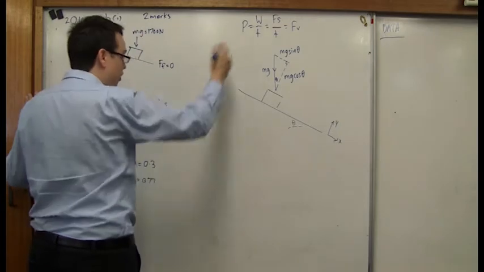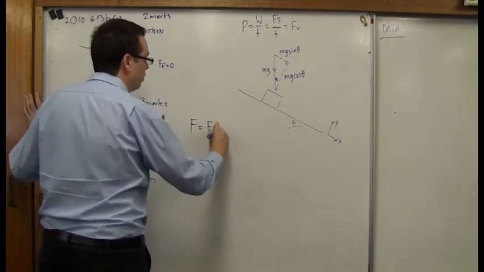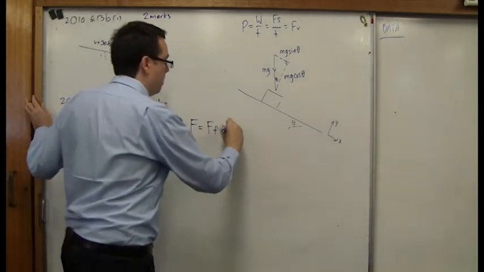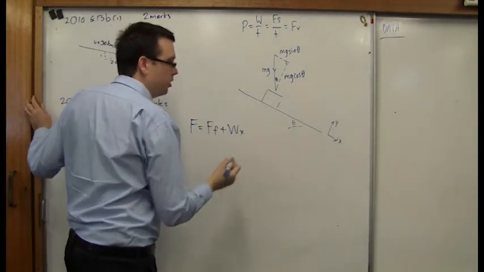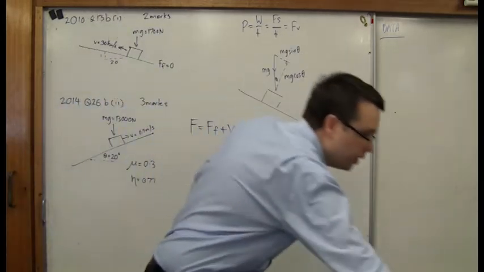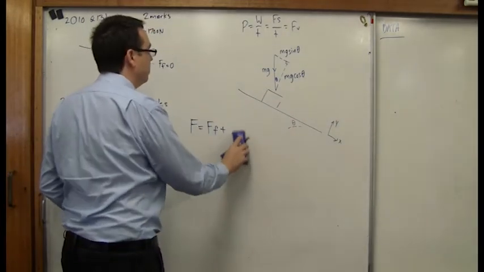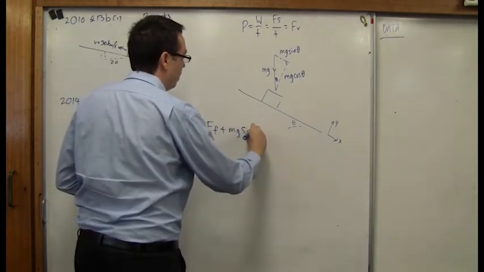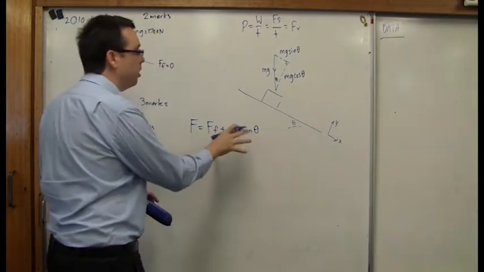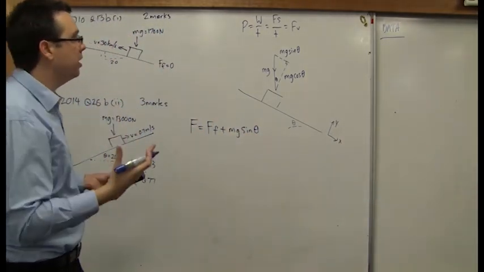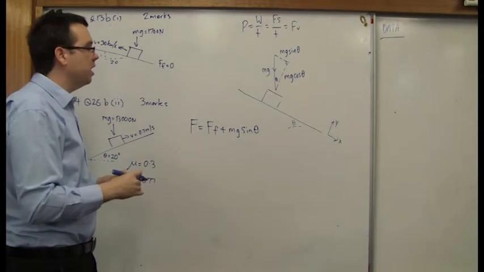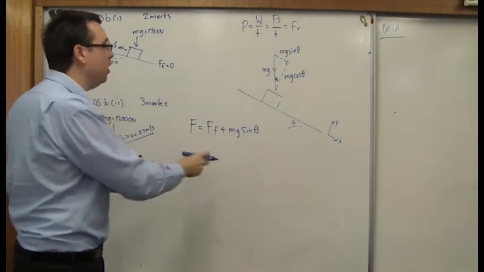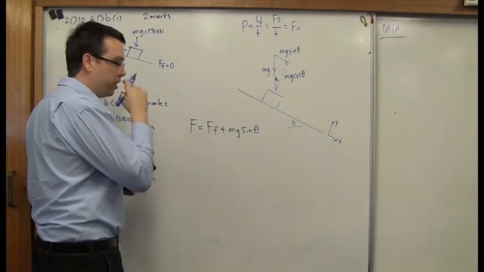So our F in that equation is equal to our friction force plus or minus what we sometimes call Wx. But if we don't like to use Wx, we can replace Wx with a more consistent term, which is mg sine theta. Now the problem is that sometimes we're not given a theta, and we might want to calculate it, and for most students it might be more intuitive to just use your tan function to find your theta and then calculate it that way.